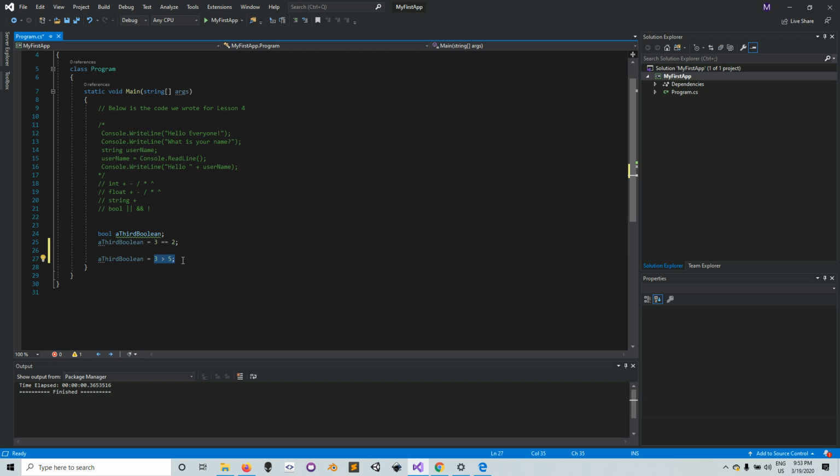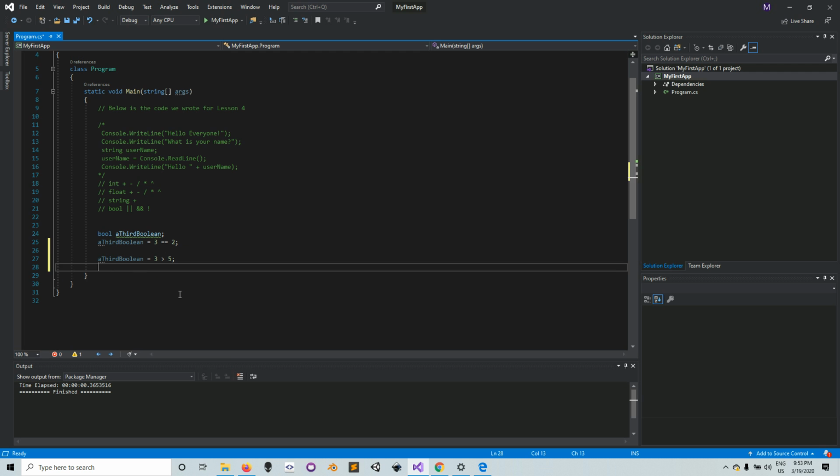Now if you look at it, even though this and this are integer data types, the fact that you're using a special operator in between them makes this return a Boolean expression or a Boolean data type. The same thing with this. Let's look at the remaining special operators that we have.